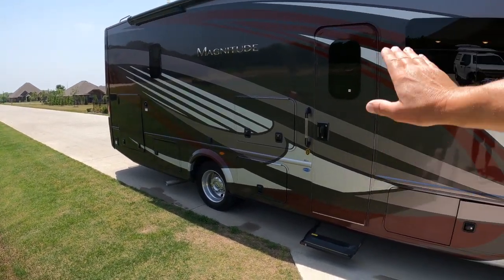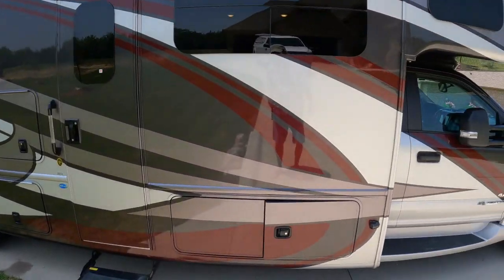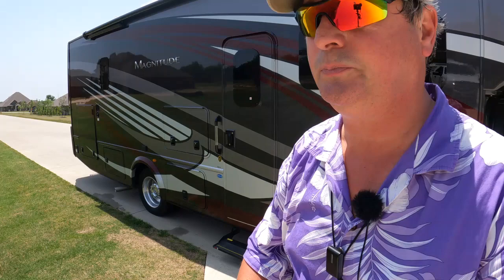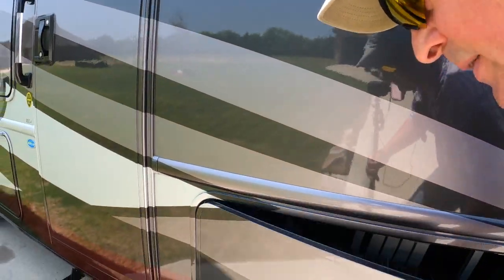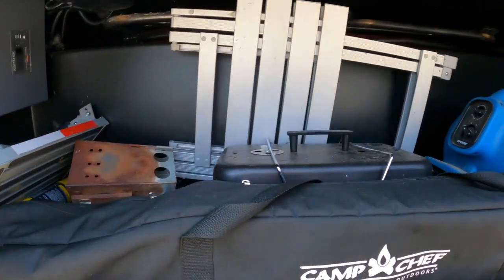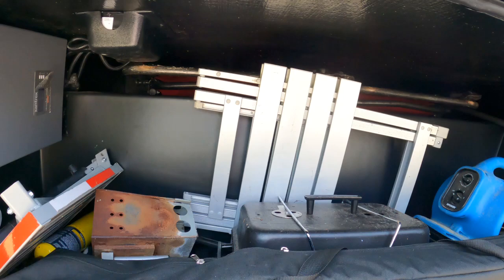We really like that it's a mid-entry under the awning, so that we don't get rain blowing in on the end. Plenty of storage. I'm going to do a walk-through and show you some of the stuff that nobody else has shown, because I couldn't find it. I spent weeks looking at videos and pictures of this floor plan and there was just stuff — and no one was showing me that. Got two nice storage compartments on this side. This one is really spacious. All the storage compartments have got a light, and that is controlled from the central control module.